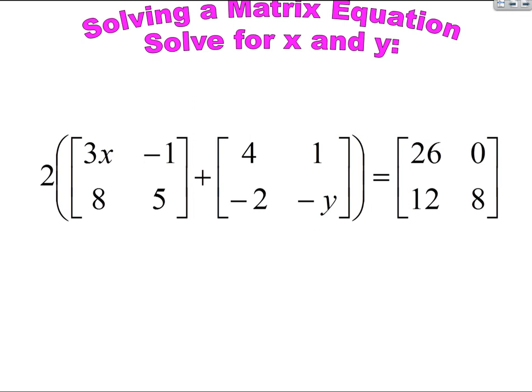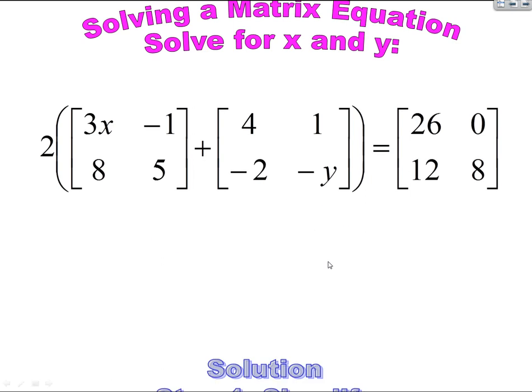couldn't I? I could combine these matrices and eventually I've got to get a 2 by 2 matrix on the left equals a 2 by 2 matrix on the right. And if two matrices are equal, what does that say about the corresponding elements? If the matrices are the same, don't all the parts have to be the same? You start to see maybe a way where we could solve for x and y.